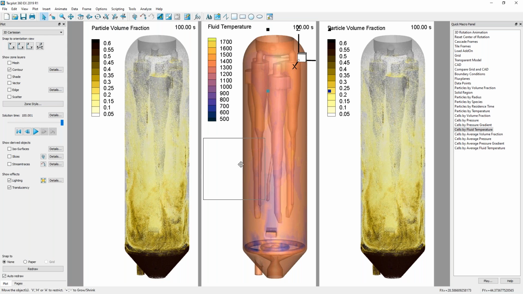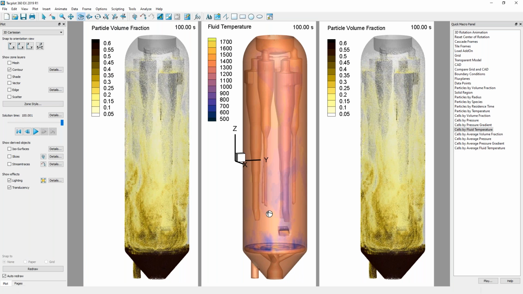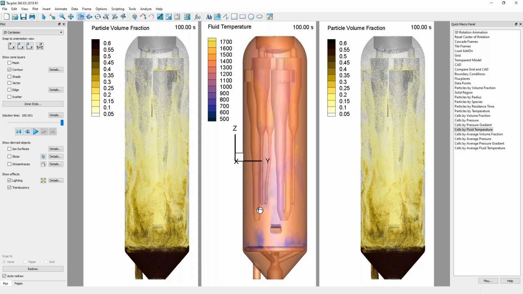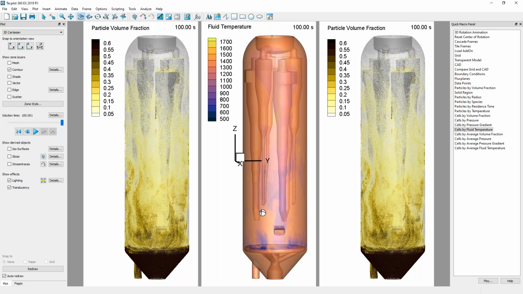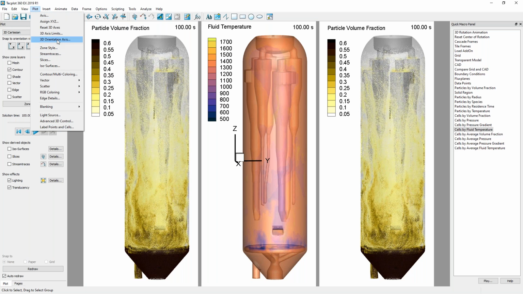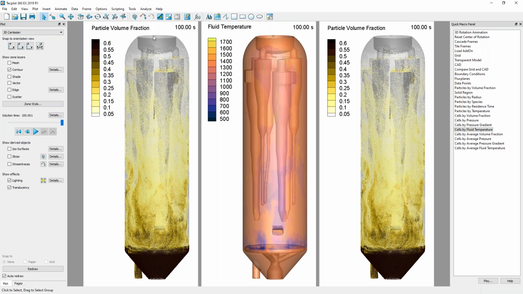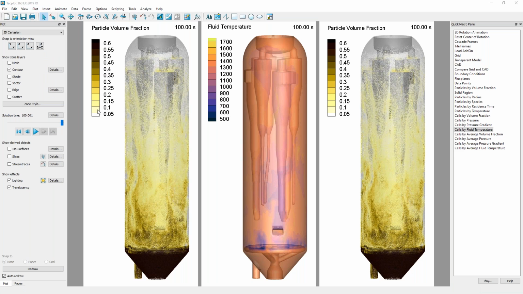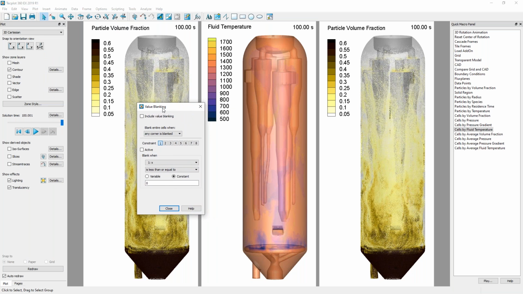And as you can see here, a lot of Tecplot is very GUI mouse driven, so it's quite easy to use. You know, click and drag things around the screen, double click on things, right click on things. So here, based on this orientation axis, I can see that I want to cut my vessel right about y = 0. Okay, so I'm going to hide that one more time, and let's use blanking to cut that vessel in half.